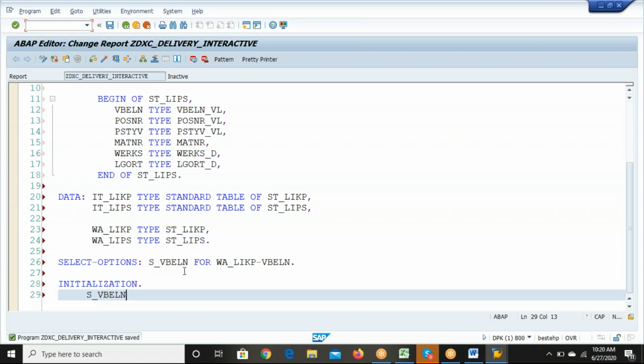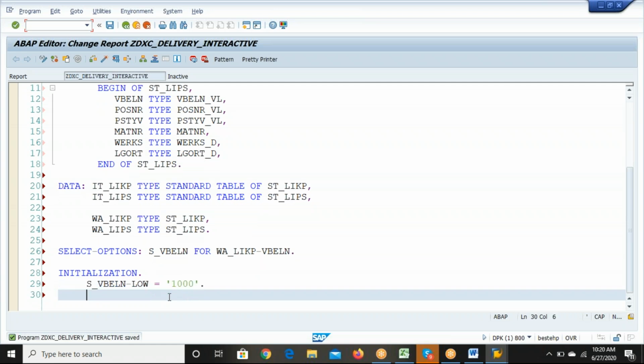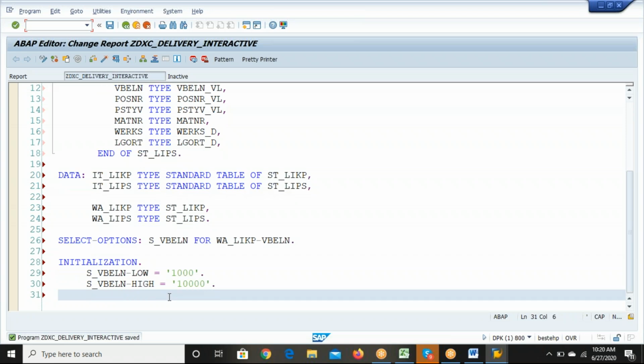Now, as we already discussed, by default whenever a select option is created in the backend, there will already be fields that get created. S_vbeln hyphen low is something like say 1000. S_vbeln hyphen high is equal to some 10,000, and then S_vbeln hyphen sign equal to I, including, because we can have only two options here.